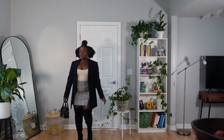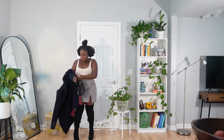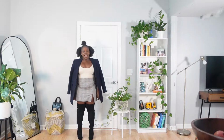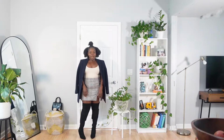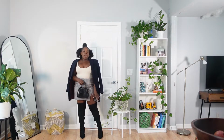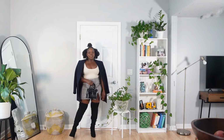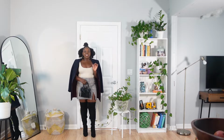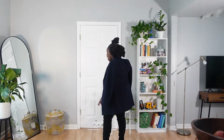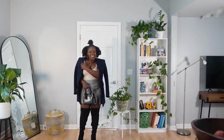This is really pretty, and if you're one of those people that are a little bit more fancy and you do not want to wear the jacket, again, you can just throw it up on the top, and it's like, let me get my bag, Tyra Banks, situation. I love this a lot. I think this looks really, really good. I'm not even just saying this because it's me. Hey, you people, you see this?